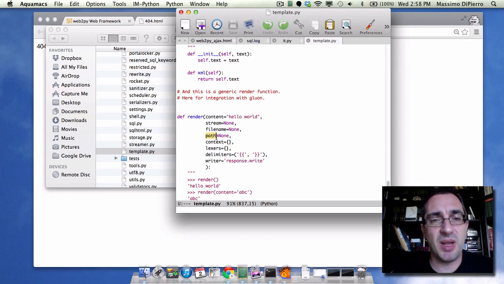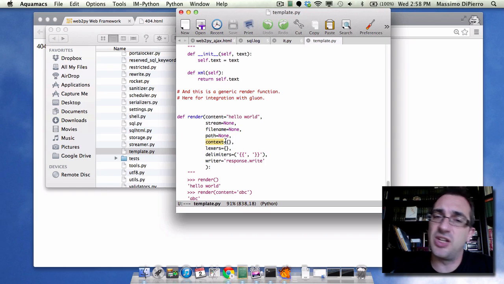The path where the template is located, that's necessary because your template may include or extend other templates, and web2py needs to know where to look for them. Context is a dictionary of variables you want to pass to the template.